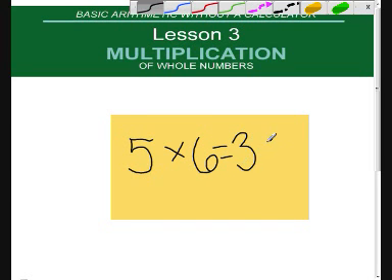Now, I want you to put this someplace very conspicuous in your house, someplace where you're going to see it every day, maybe on the bathroom mirror, maybe somewhere around the breakfast table, someplace where you can't miss it. And every time you look at it, think about what it says, 5 times 6 equals 30, and then close your eyes and see if you can still remember that. When you can remember it, take it down and put a new one up. And that way, systematically, you'll begin to learn all of your multiplication tables. It really will make the rest of your arithmetic work a lot easier for you.